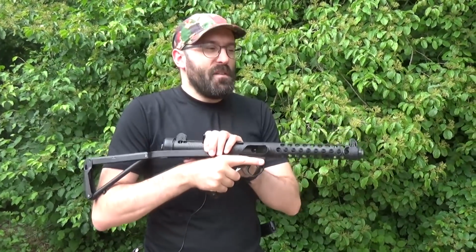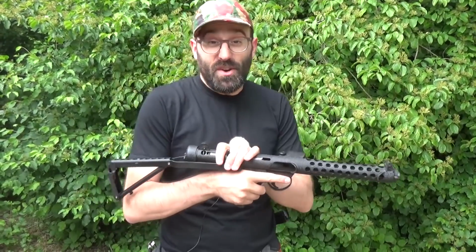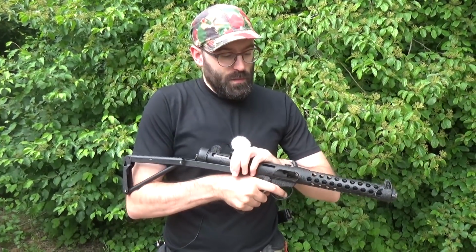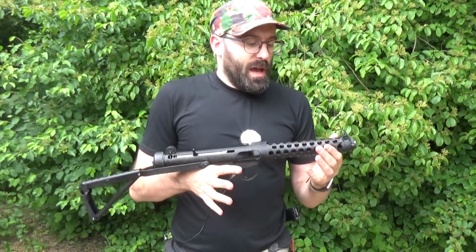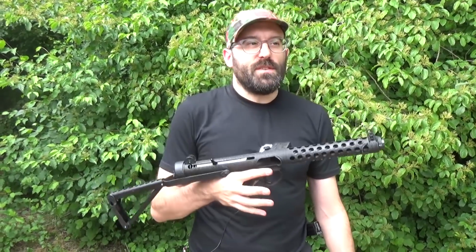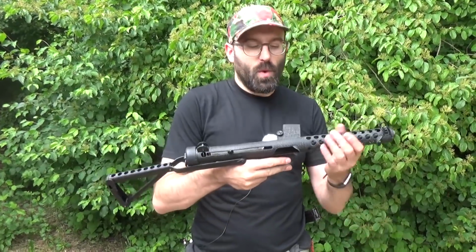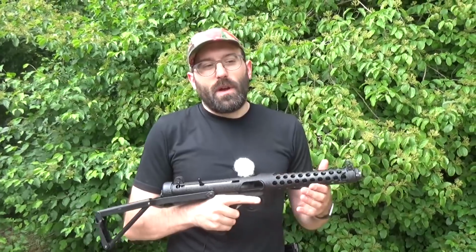The trigger is heavy and creepy and awful. This is not a precision arm, shall we say. Overall, accuracy wise, it's comparable to a pistol, but it's much easier to shoot to that degree of accuracy than a pistol, which is largely why this class of firearm found use in roles that previously might have had a pistol.